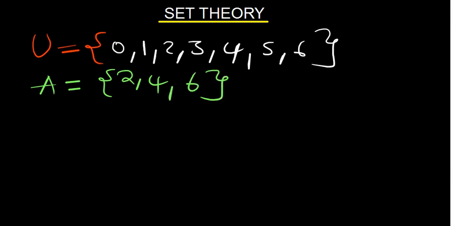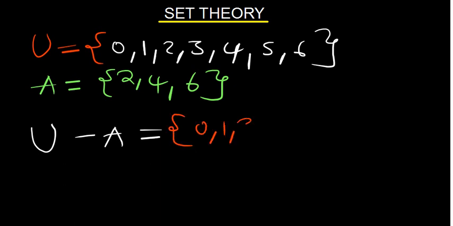So now, U minus A. What do you think about it? When we think about U minus A, from the interpretation we said it's going to be U without what? Without A. Are we together? So that means we're going to look at the universal set, which is our U in this case, and remove all the elements that are part of A, because we are saying it is the universal set minus what? Minus A.